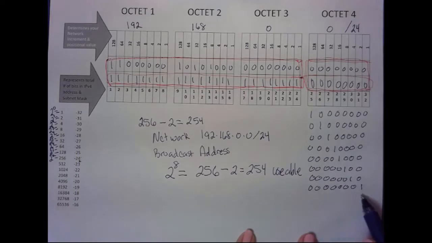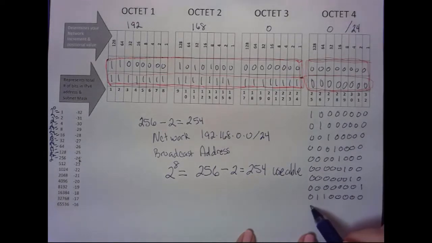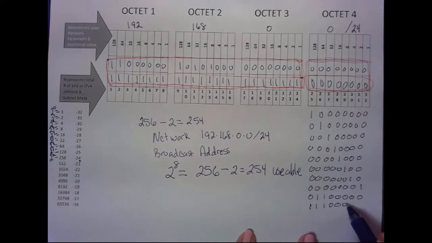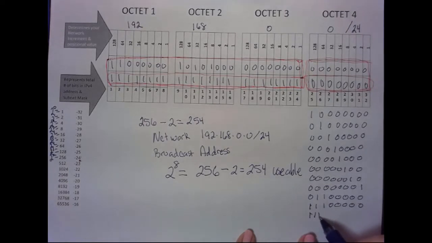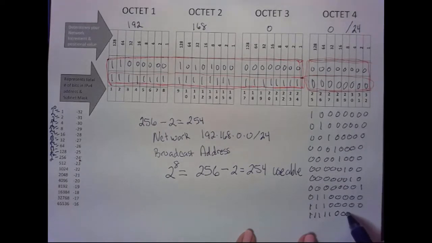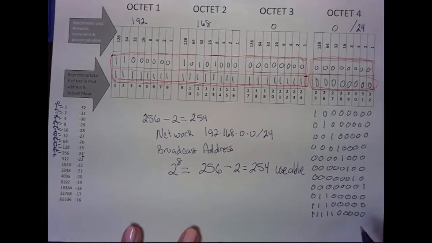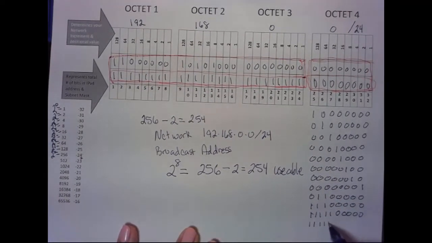What does that look like? That's the first usable address, which we would use as our default gateway. Right? So here now I'm starting to, so can you see, get the picture on how that's just replicating, and I can just keep doing this till I get all different combinations.